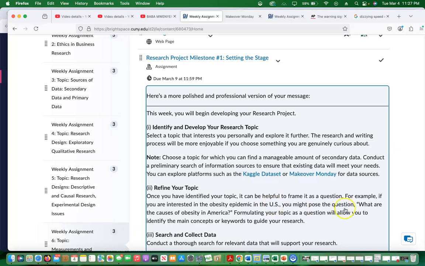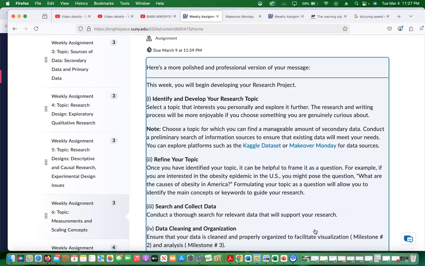For instance, in this case, you will use your data to find the main causes of obesity after you have analyzed it, using some visualizations and also some analysis. But now we cannot do any visualizations or data analysis because we haven't studied them.